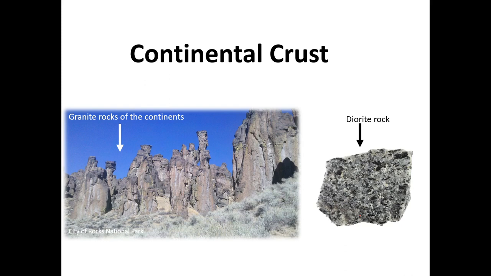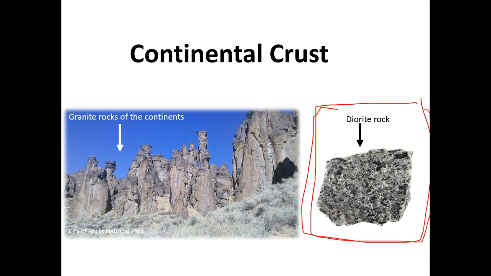Okay, there's a lot of basalt. There's a lot of granite. City of Rocks is made of granite, for instance. There's a lot of a rock called andesite. But if you were to take the whole continental crust and put it in a big blender and blend it all up, it would have the composition of this rock right here, which probably a lot of people have not heard of, called diorite. You need to know this rock from now on because it's a very important rock, because that's the average composition of the continental crust. Okay, diorite. It's not granite.